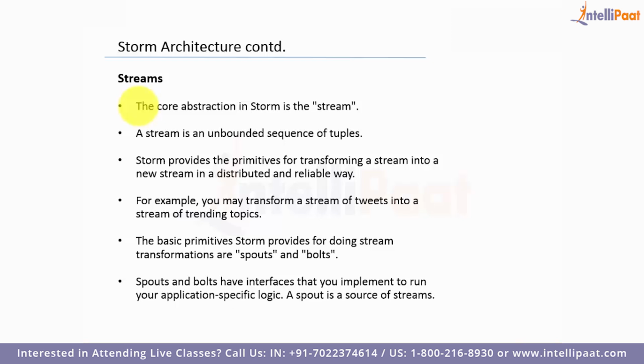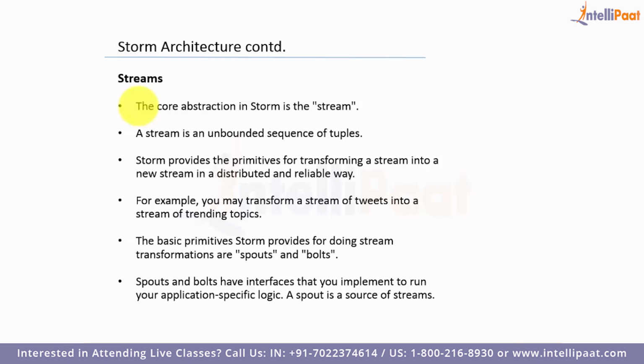Now, how do they calculate the trending topics? Twitter receives the stream of tweets from different users across the globe. They club them together, and as and when they arrive, they calculate the count of the hashtags or the buzzwords. Whatever hashtag is repeated the most number of times tends to be a trending topic, and the top 10 mentioned hashtags or words or buzzwords are the top 10 trending topics.